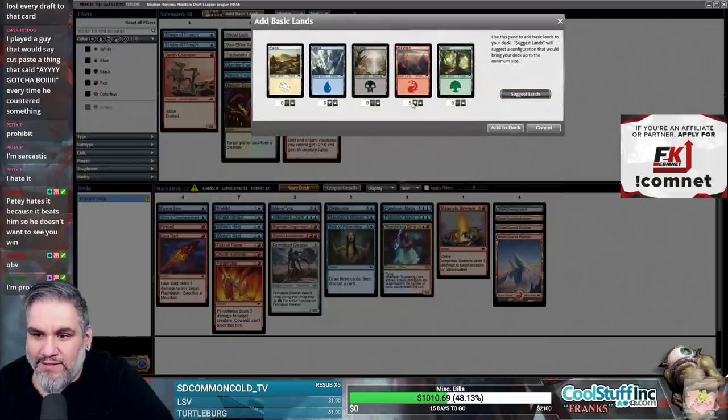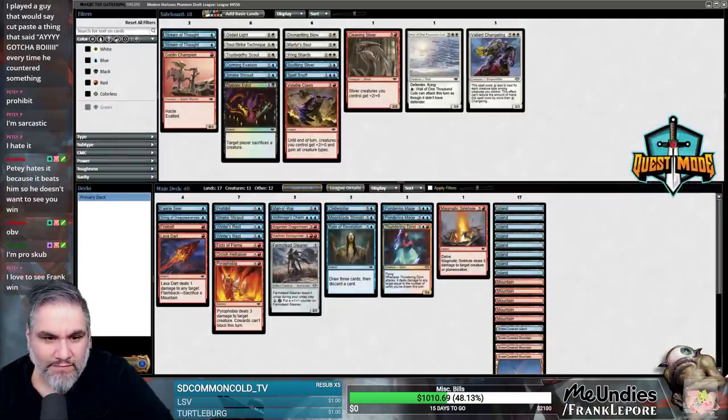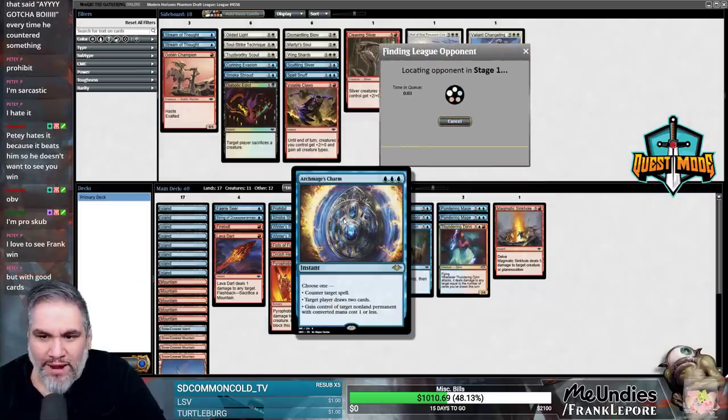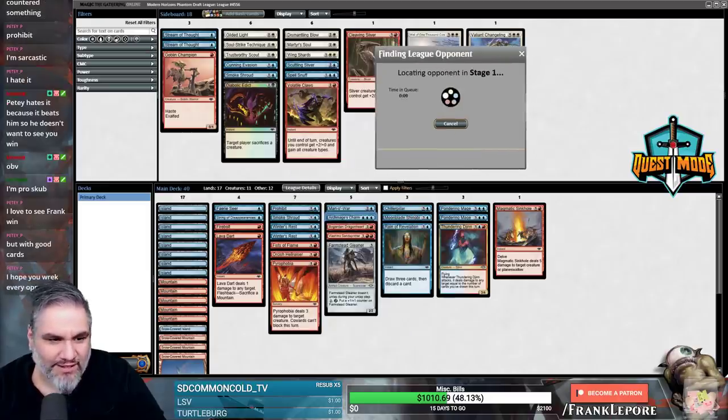Is this 9, 9, 8? Yeah, that's probably fine. I don't know how you can think a hard counter that could also draw you two cards is not good. It just seems like a good card.